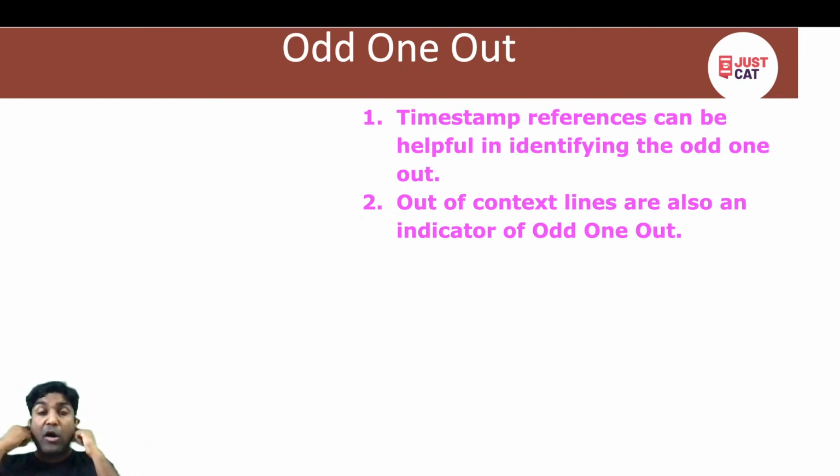So if a line is out of context of the other lines, which talk about the central idea or the primary purpose of the passage, say the first war of Indian independence in 1857, but there is one line talking about the civil disobedience movement, which happened at a much later point in the early 20th century, called by Mahatma Gandhi, whereas the other four lines are talking about the first war of Indian independence, which took place in the mid 19th century. So there's a distinct timestamp difference, right?